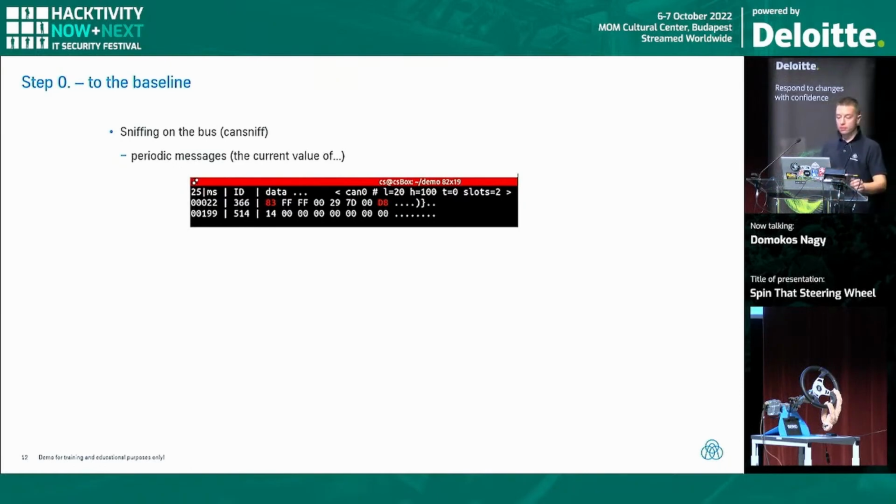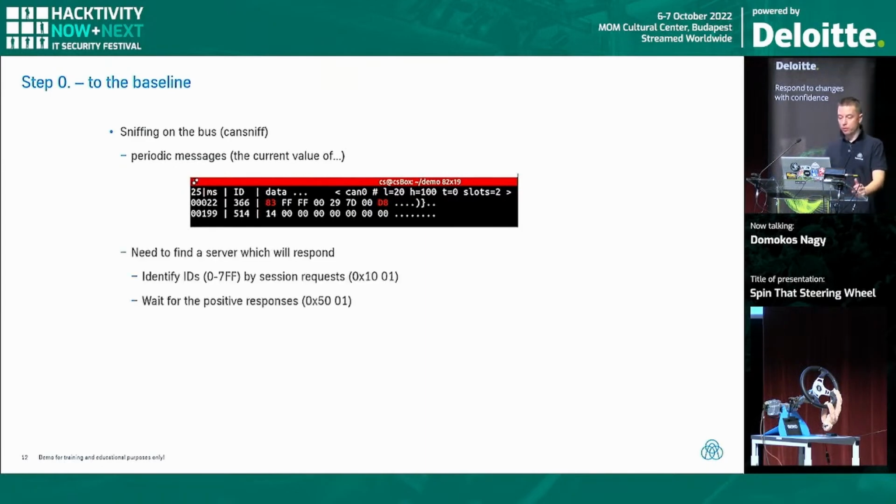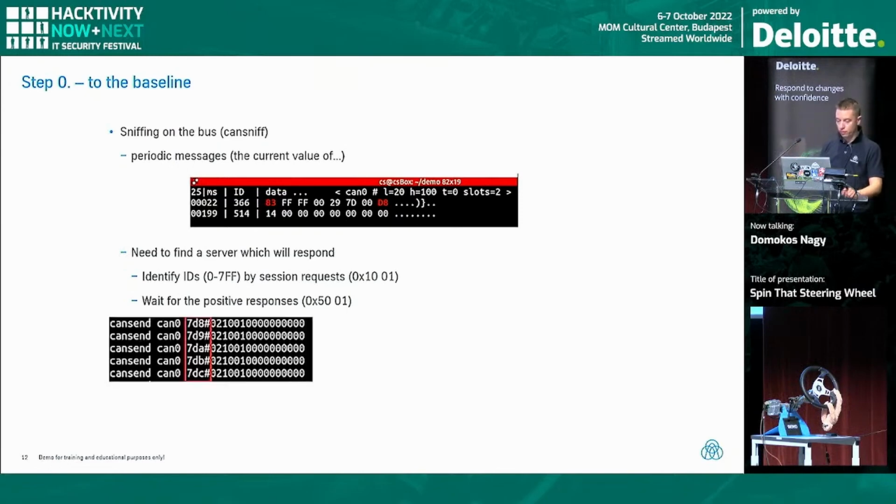But these droids are not the ones you are looking for, because you need to find a server which will respond to you. So we need to identify which CAN IDs can be used for our attacking scenario, and by session request, which we know that you can request on this, a normal session request to the default session, and you can wait for the positive responses, and if you enumerate all of the CAN IDs, you will find your ones.